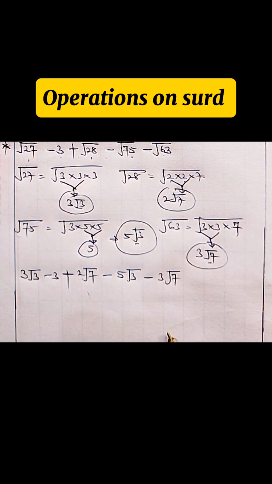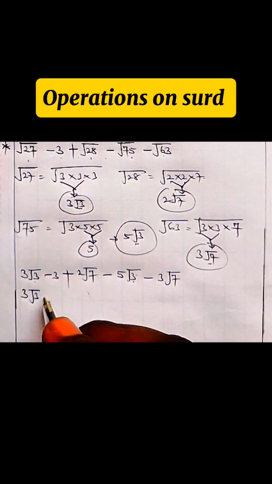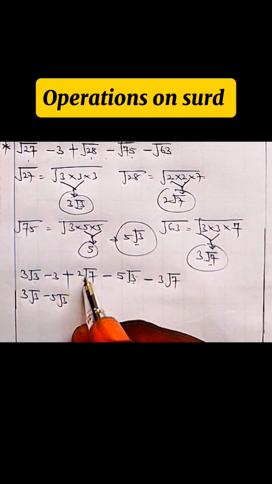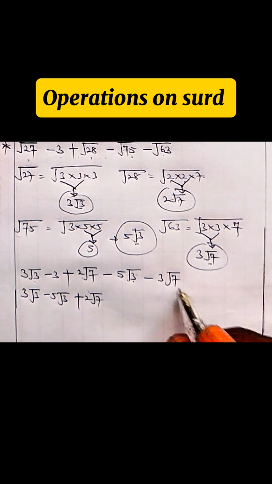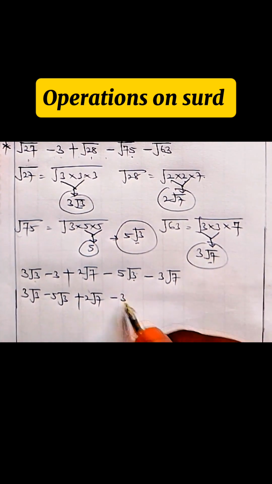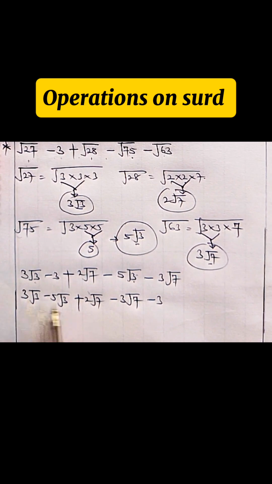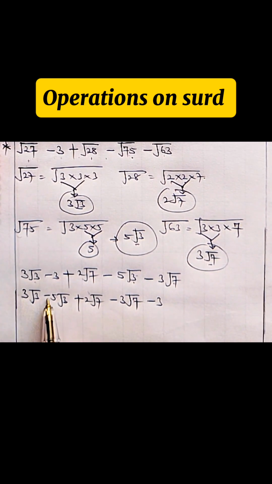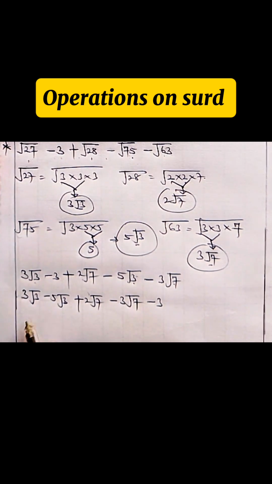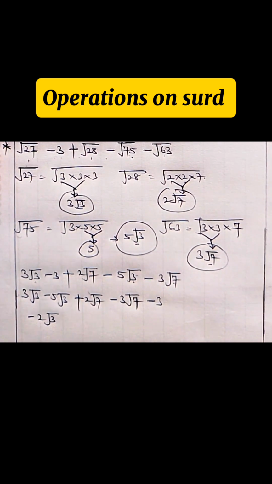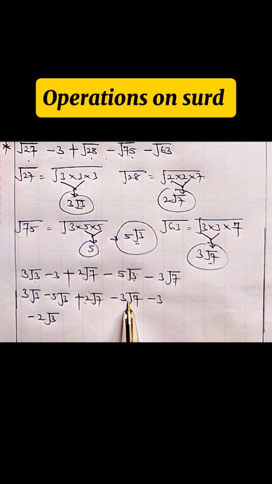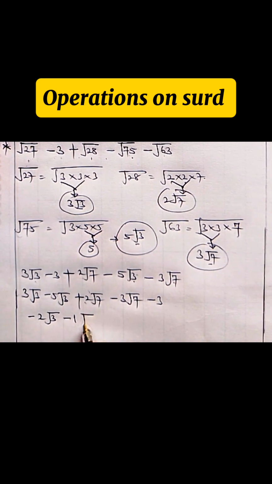The next thing we just have to do is to collect our like terms, all the ones with the same radicand. So this 3 root 3 here, we go with this 5 root 3: 3 root 3 minus 5 root 3. Then plus 2 root 7, we go with minus 3 root 7. The minus 3 has nobody, so it just stays out on its own. These two are the same, that's why it's possible for us to solve them together. So 3 minus 5 will give us minus 2 root 3. That is sorted. Then 2 minus 3 will give us minus 1 root 7.